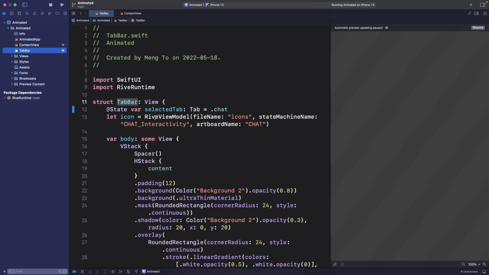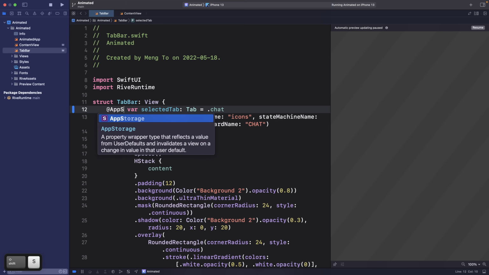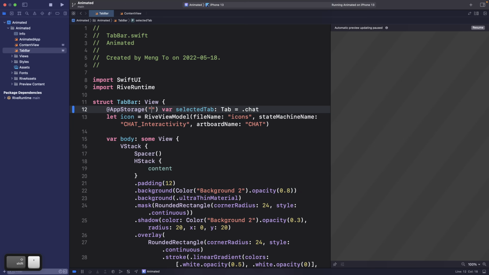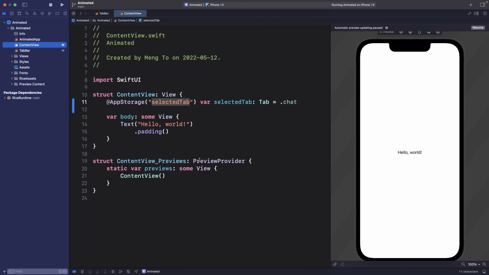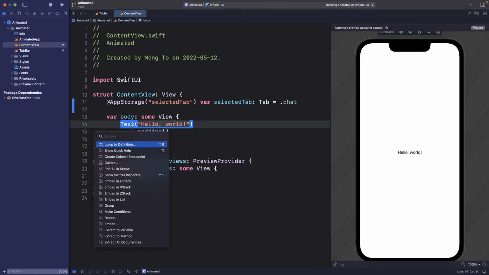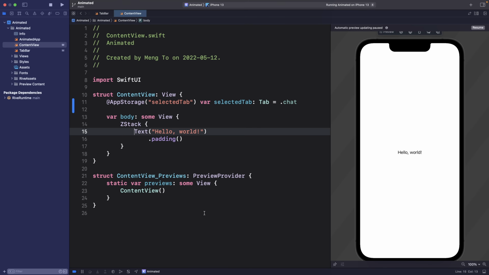So going back to tab bar, I can just replace the state by app storage, and now I'm going to reference the same name, which is selected tab. Therefore, the two are now synchronized. Awesome. Using that, I'm going to be able to change the content. First of all, let me put the text inside a Z stack.